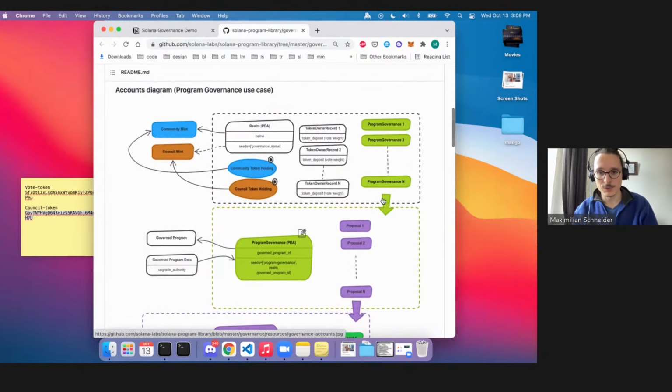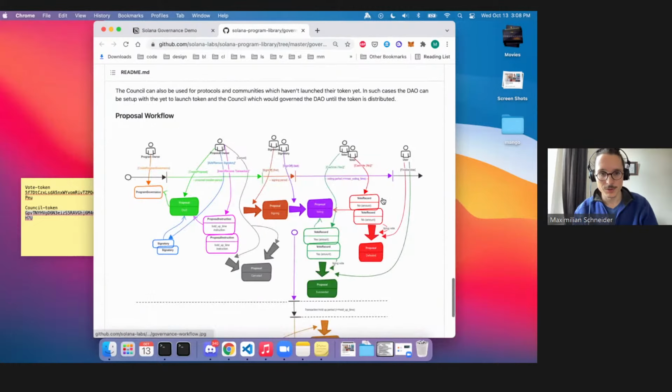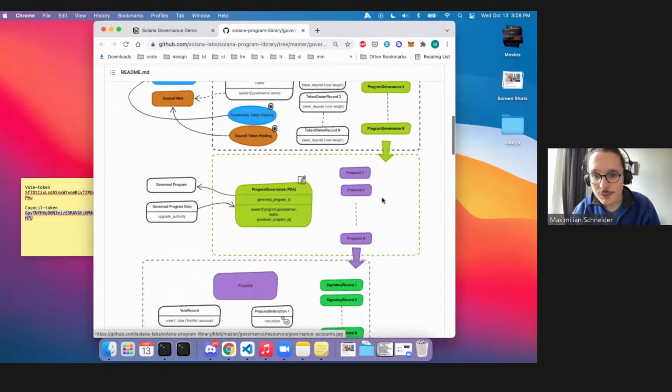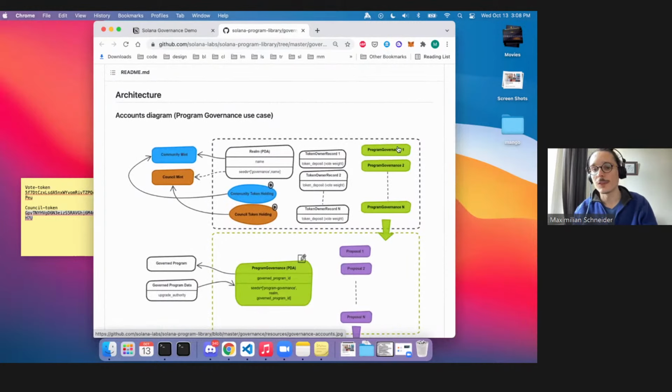Let me see, maybe we can go down here a bit. No, it's in this graphic. Okay, so each realm can have different governances. So the idea is, and I'll show you an example, the token holders control multiple resources, right? They might control a Treasury, they might control different programs that the development team has created, and they might control other things even. I think this is a bit abstract, so we can look at the Mango DAO for that.